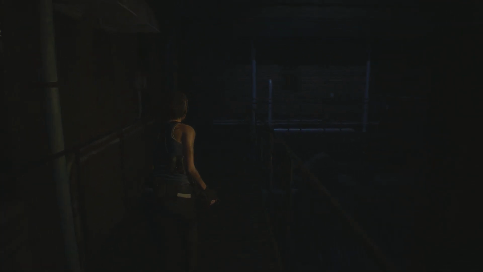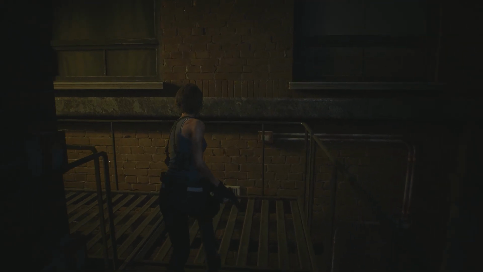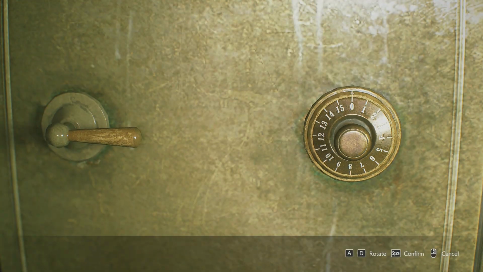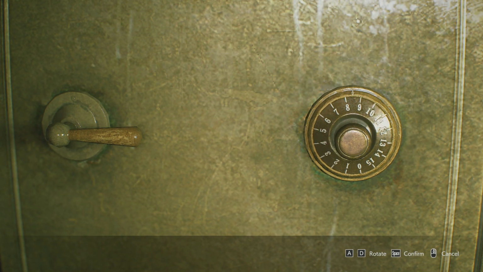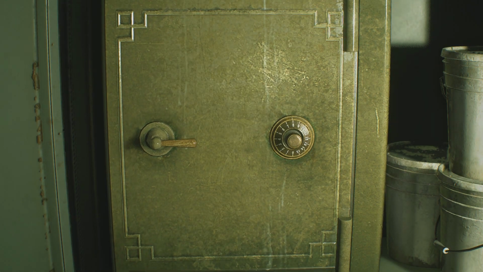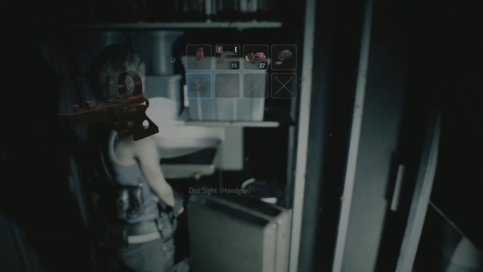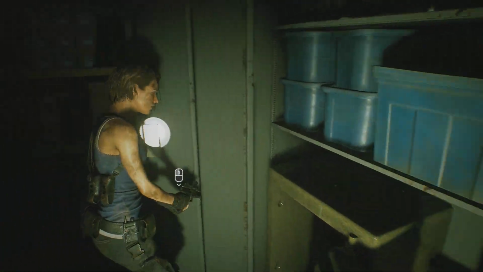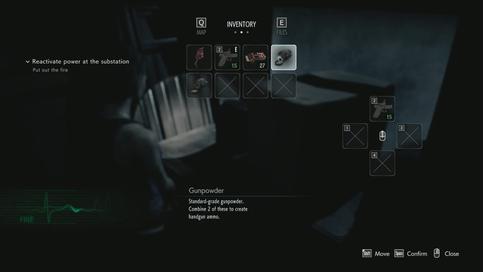Here to the right, there is sort of like a loft or a warehouse above the pharmacy. The pharmacy is right below us, and the code for this safe is 918. It contains a handgun upgrade. You would normally figure this out by going to the pharmacy and looking at the AquaCure advertisement on the wall. This will make our focus shot on our handgun way faster, and it'll make aiming significantly easier as well.